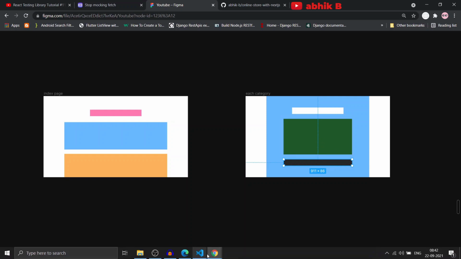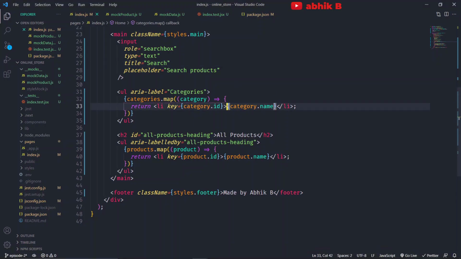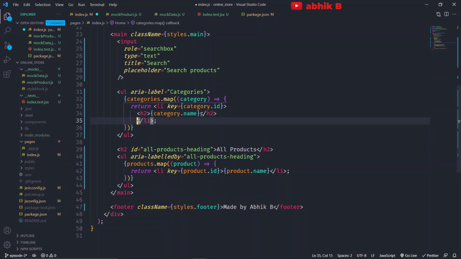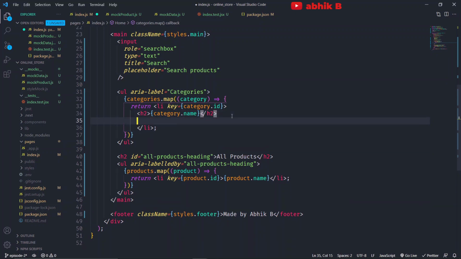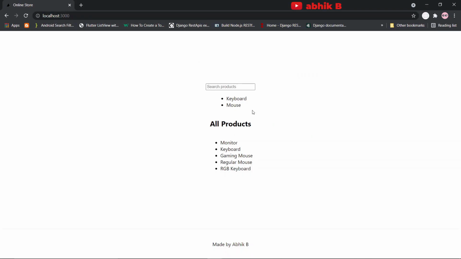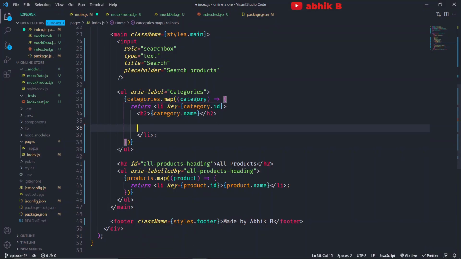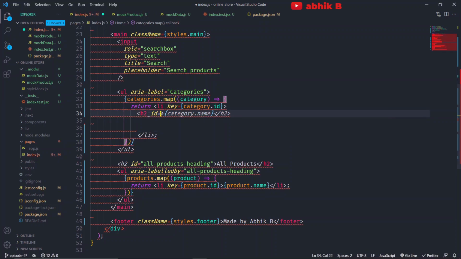So let's progress it. Instead of doing this, I will actually have here an h2 over here. So inside this li, I will have an h2. So you can see the categories listed over here, and I will go back to my index.js, and what I will do is I will give this id and use tilde keys instead of the double inverted commas, and also use these curly braces over here.